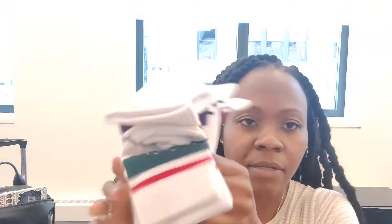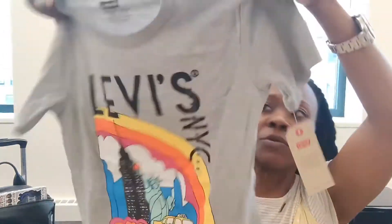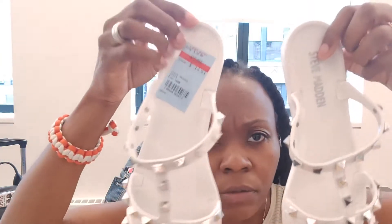At Levi's I got Felix the Cat socks in green, purple, and maroon — I love socks and these have Felix on them. I also got a New York t-shirt because it has a rainbow on it, which I thought was really cute, and they were having a sale. At Macy's I picked up these rock stud sandals by Steve Madden for $15. Of course summer is over, but I buy things off-season so I can get a good deal — that's probably the number one way to get things at a bargain price. It doesn't go bad, it doesn't expire, it doesn't rot. You just get it and save.